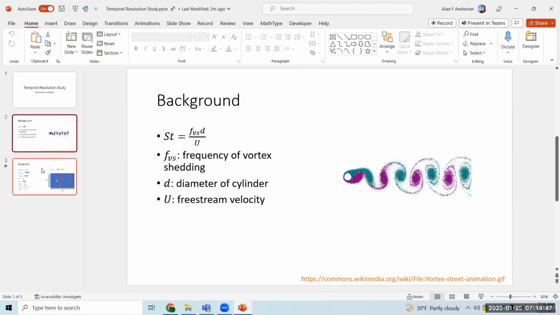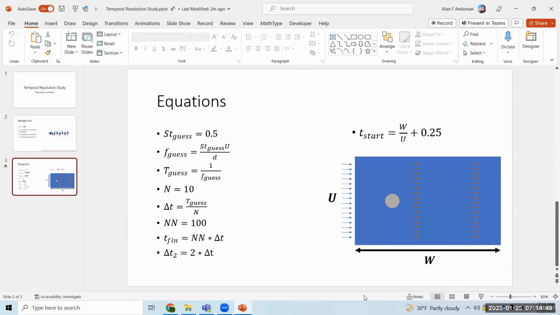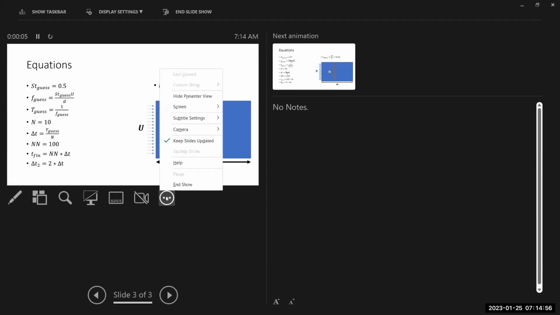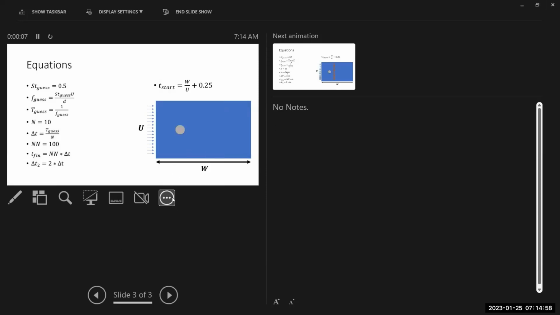So for the temporal resolution study that we're looking at, if we guess the Strouhal number a little bit higher than what it actually might be, then we can get a guess for the frequency. And from that, 1 over the shedding frequency is going to be the shedding period.